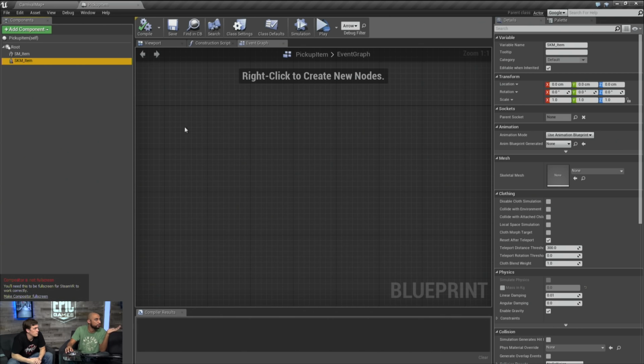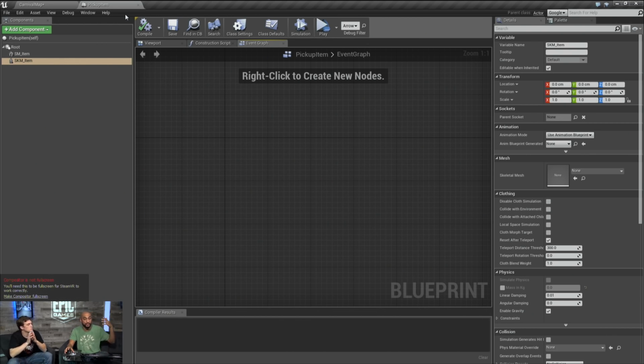There's actually no script in here. It's just a container, so that whenever we go to pick up something, we can ask, is the item we're trying to pick up a pickup item? Because the items we create are children of this, it knows that it is of the pickup item class. So you don't have to have a gun pickup, different logic for different things. You can have one master thing, call that when you try to pick up something, and if it is a pickup item, you'll be able to pick it up. It could be a bow or an arrow, whatever you want.